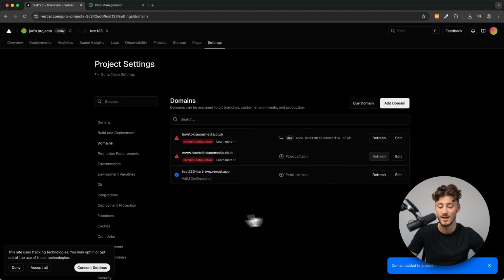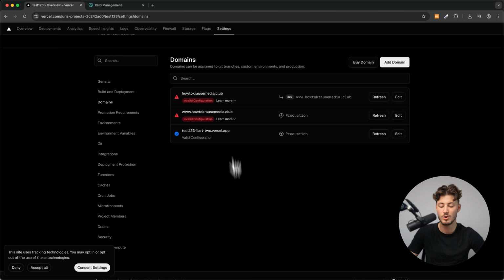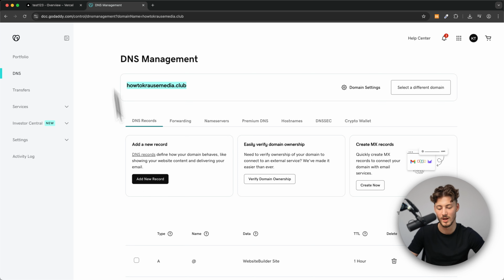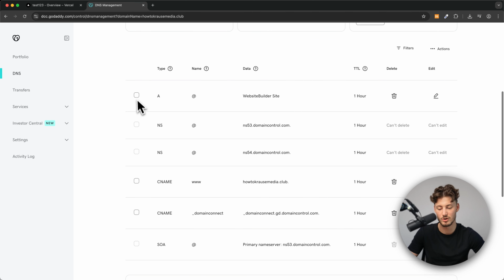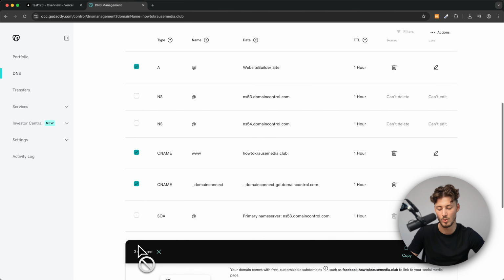Click on Save. And now we are basically going to receive DNS settings, which we will have to add inside GoDaddy. So you can click on Learn More right here, and you're then going to find all of the values which you will have to add. So in this case, I'm going to first of all delete all of the default ones right here, so that these don't interfere with our record.